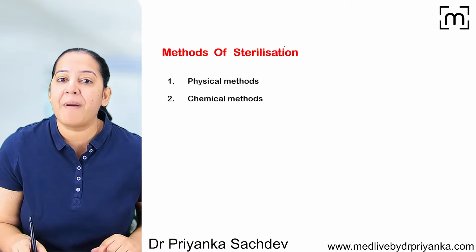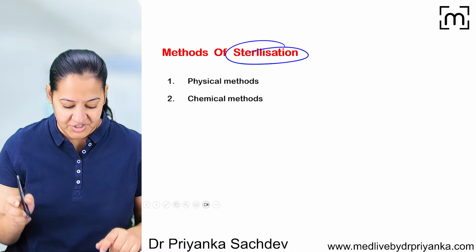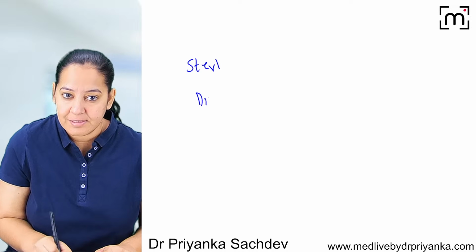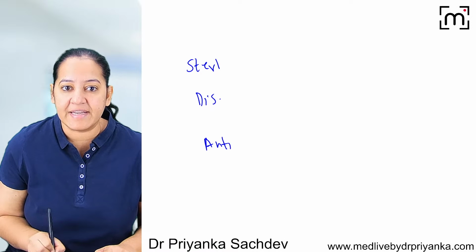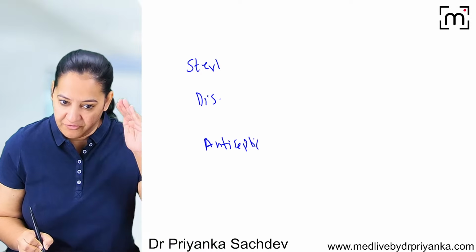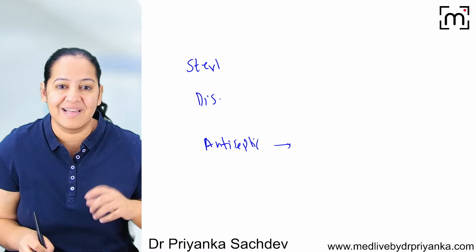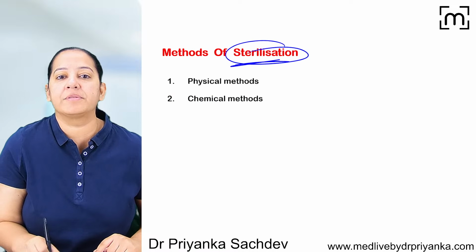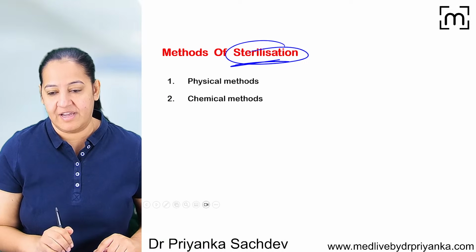So let me tell you the methods of sterilization. We got the definition. I hope everyone is aware what is sterilization, what is disinfection, what are antiseptics, and you can tell me the differences between them. Antiseptics are the chemicals. These are not necessarily chemicals. Now, let's talk about sterilization. What are the methods of sterilization?